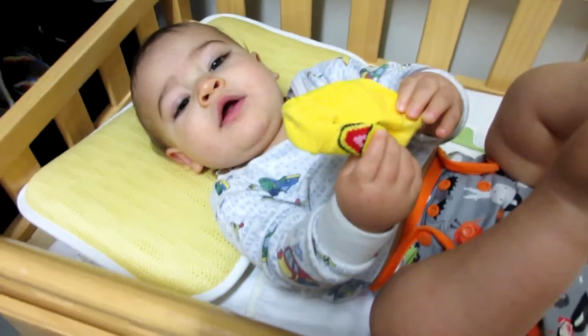Ty just woke up. I'm about to change his diaper and get him into a bib, and we're going to do breakfast. But I just want to take this opportunity to show you guys a little bit of the eczema that we're dealing with and the reason why we think he's in a chronic reaction to carrot. So I'm going to get this big giant sleep sack off of him, and I'll show you a little bit of what's on his leg and what we're looking at.